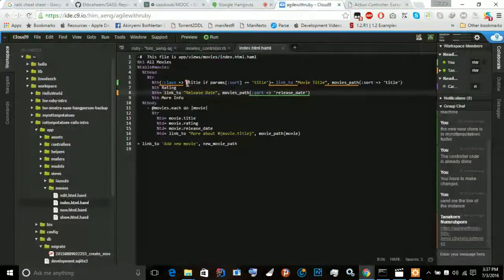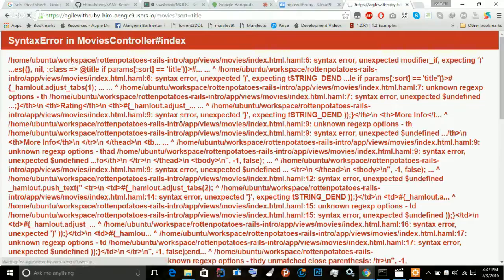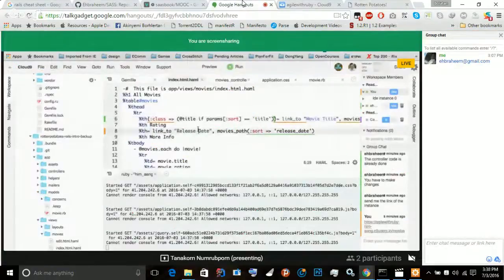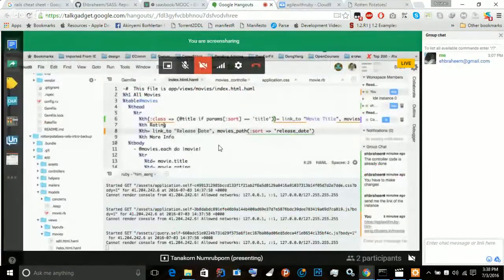It should work now. It sorts and shows the background now. That works. We have to do the same thing for the release date.